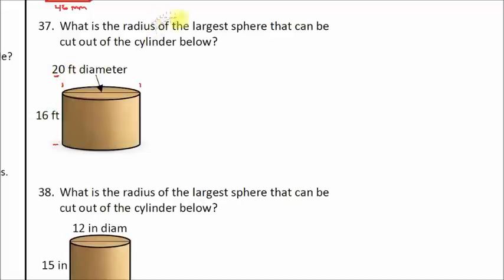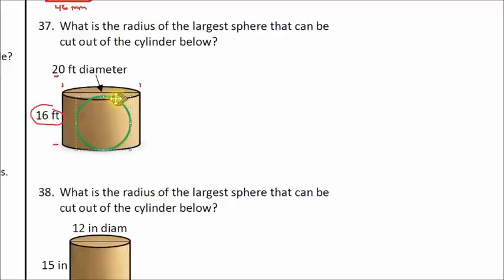So the way you solve this problem is pick the smallest number. In this case, it is 16 feet. That's the largest diameter that we can fit inside this cylinder. Now, of course, when we put a 16-foot sphere in here, if I kind of just map this out for you, you're going to see that there's going to be room. Let me see if I can make that into a circle.